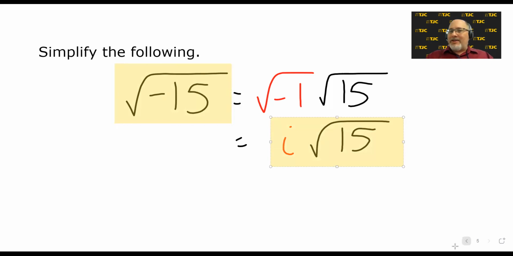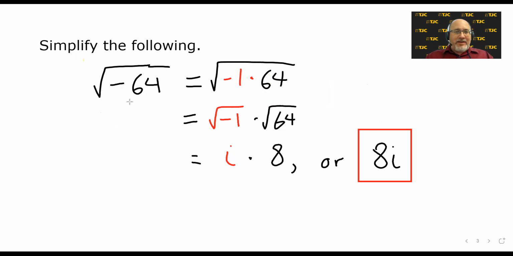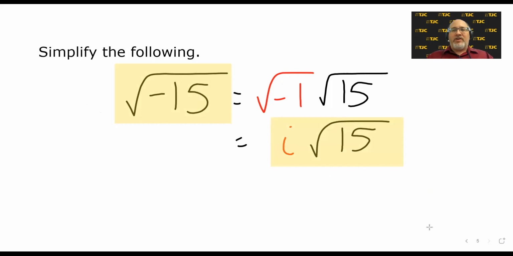I could have done that back here. Well, I did two things here. I could, if that were still a square root of 20, and I could do the same thing over here. Well, again, I did both square roots at the same time, so maybe I didn't really illustrate it well back there. But my point is, when you're doing a square root of a negative, you can instantly do the square root of the negative 1 by itself and stick an i in front.